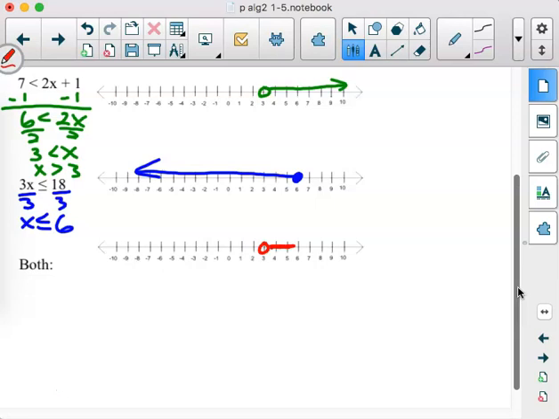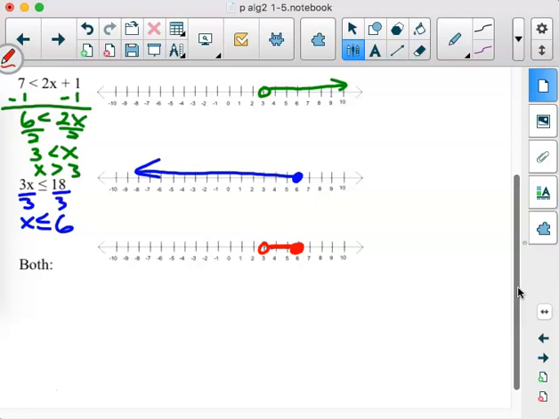And then I get to the 6, and 6 is in both of them because the closed dot means it counts. But if I keep walking now, I only have green. So to have it be in both, I have to see both colors, and they both have to have closed dots to include it. So at the 3, that's kind of like a cutoff because it wasn't included in the green. The 6, that was included in both, but that's the cutoff as you go to the right. So really, this is the solution.